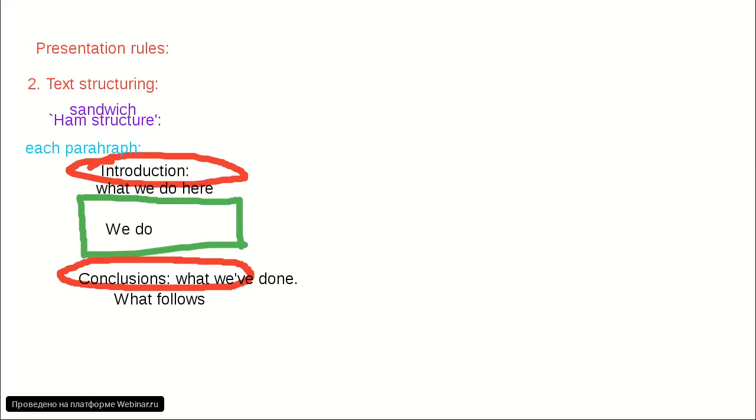So your paragraph should carry a piece of sense, of idea. So each of your sentences bears a piece of information. Several pieces of information should collect into a paragraph. It should not be very large, not more than, say, 10 sentences in a paragraph. And each paragraph should be built with this structure. It's sort of the ideal structure.